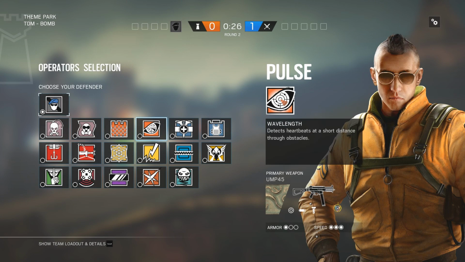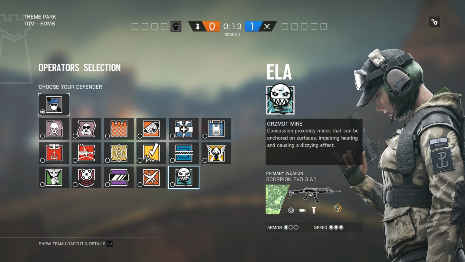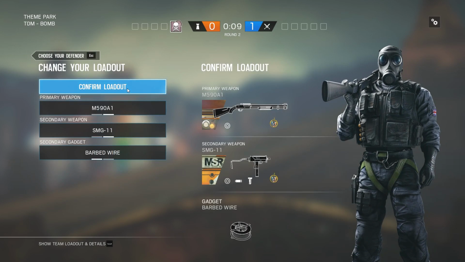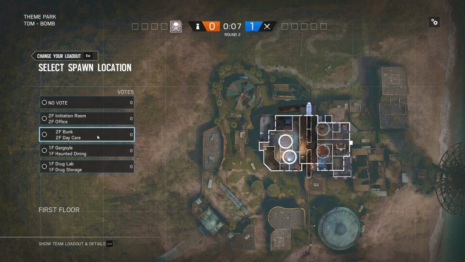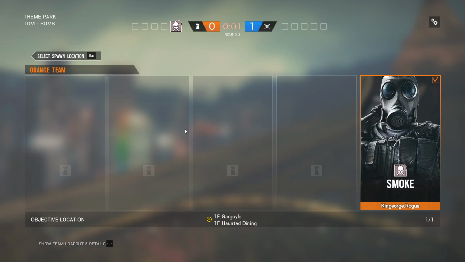I would definitely take a Pulse here as well, or a Valkyrie, either one. Either Rook or Doc. Probably Doc because you still get the ACOG plus wire, or Echo is really good here as well. A Smoke, not a bad choice. Ela is always good. You can take a Mirror here if you want to.